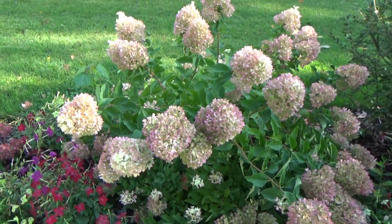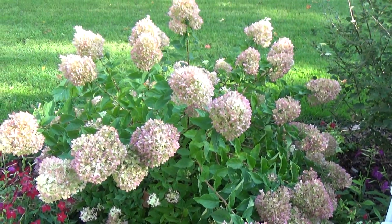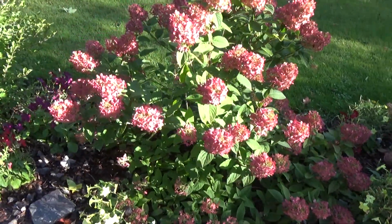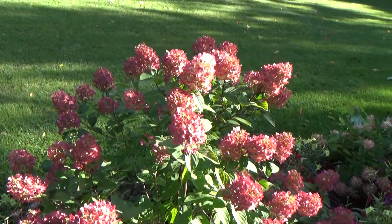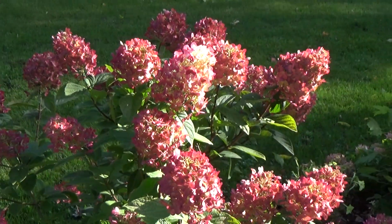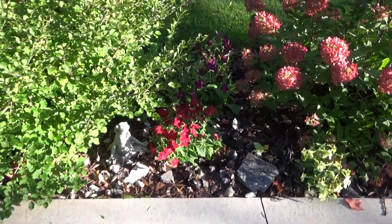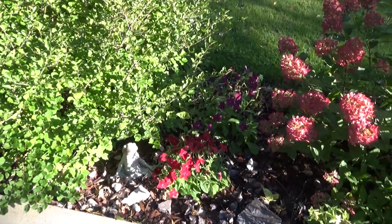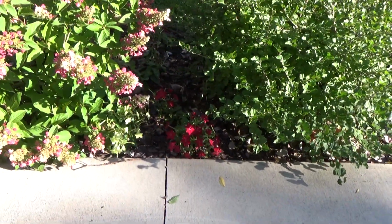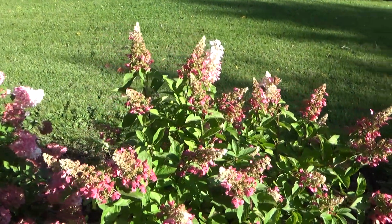But all my hydrangeas have started to turn pink, or they're getting into the mauve color now. They look so good. Nicotiana. It looks really good here, and then it starts to get less and less. So I don't know if this gets less sunlight or if this is a little drier, a little more drainage here. It doesn't seem to affect the hydrangeas though.